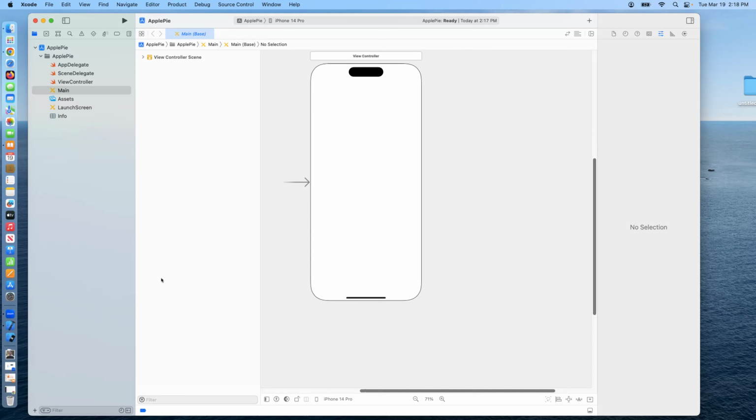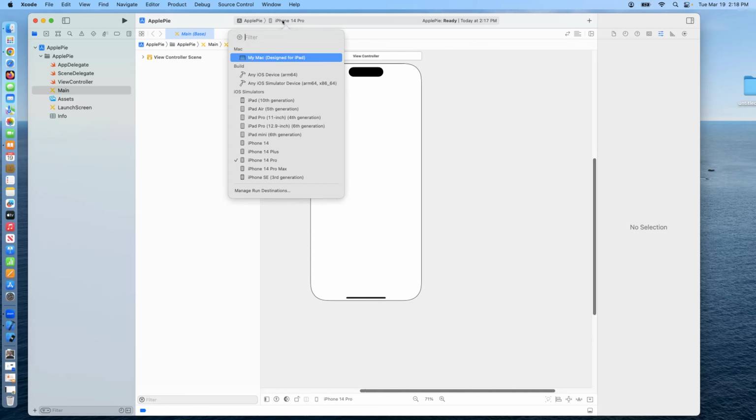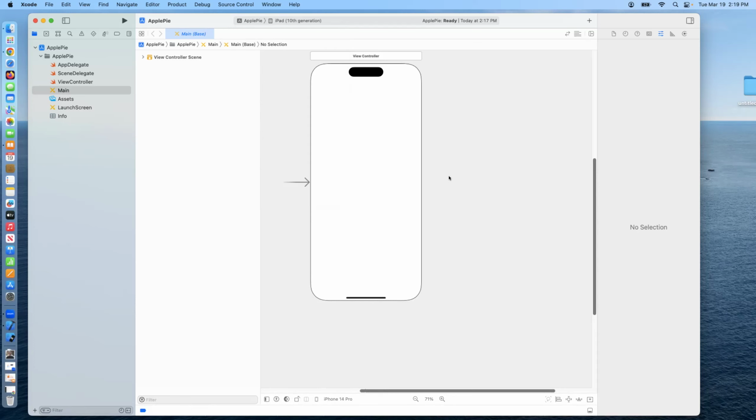All right, so where do we do that? So this is the run, right? And then this is the build down here. So if I make one choice up here, I want to make the same choice down here. I'm not really sure which one to pick. Do you guys have a preference as to which model? I own an iPad Air, so I'm tempted to go there. But maybe we just go regular iPad 10. Yeah, kind of right in the middle. Yeah, I think that seems good.